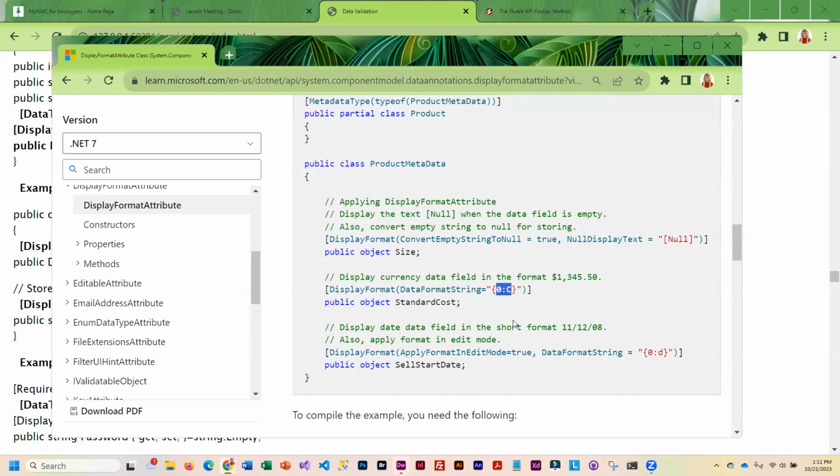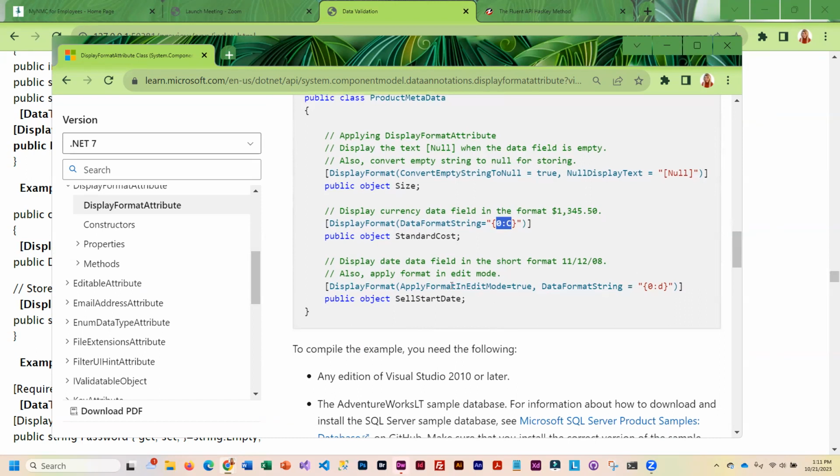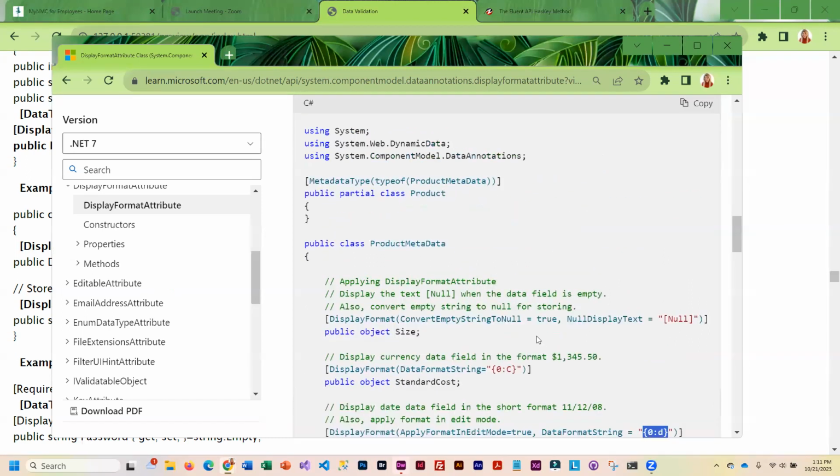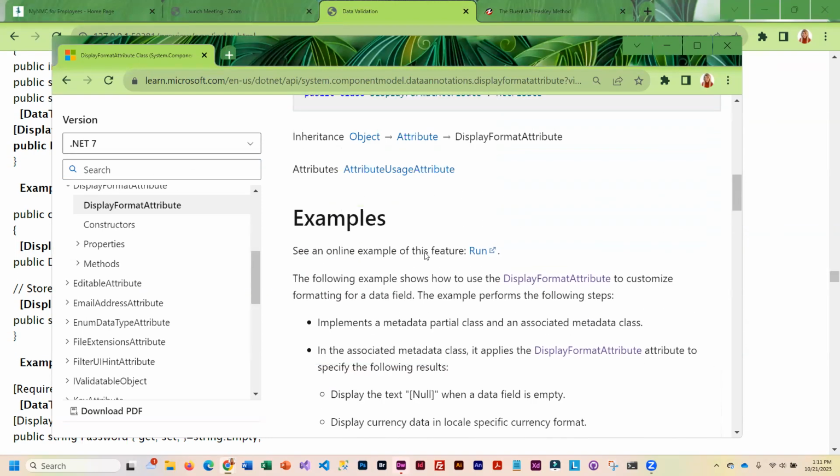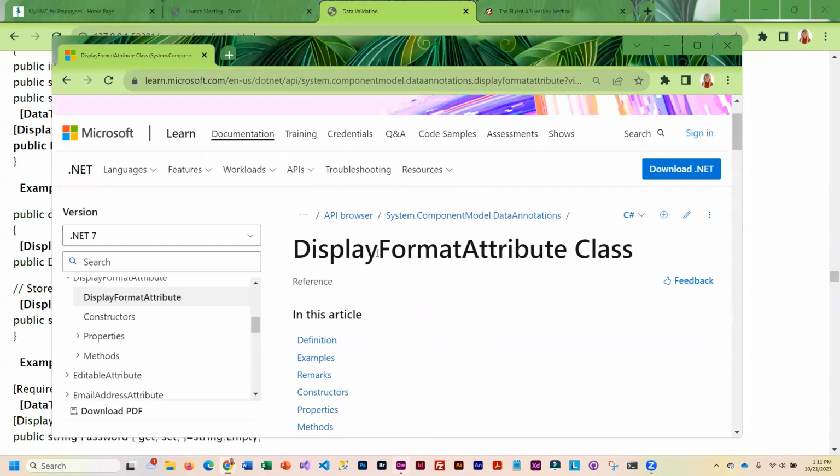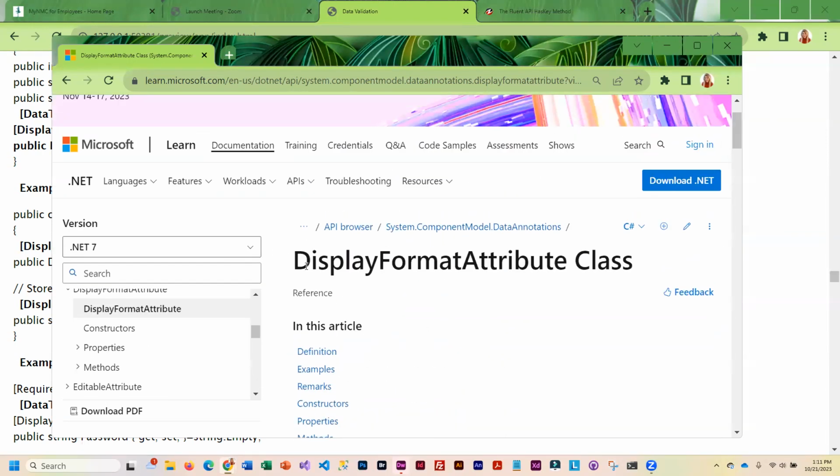This would be for a currency format. Then here is apply format in edit mode is true, and the format string is for a date. So there are all sorts of different format strings, and you just need to look up what that attribute is.